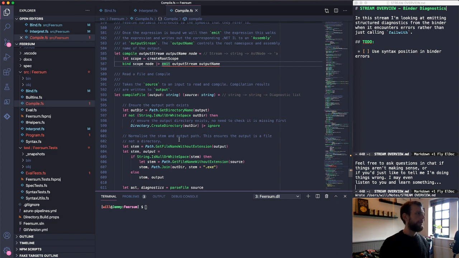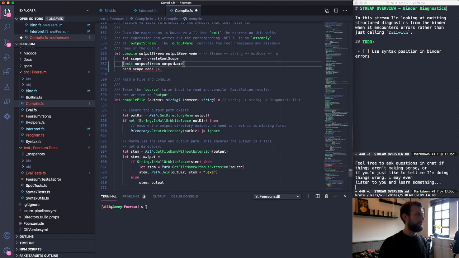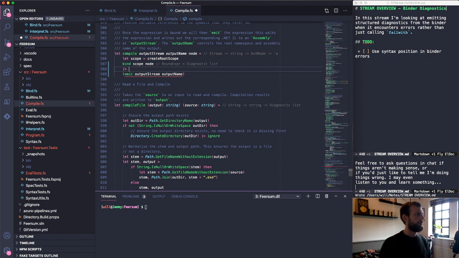So I think this can be something like we do the bind and then pipe it to results.map.